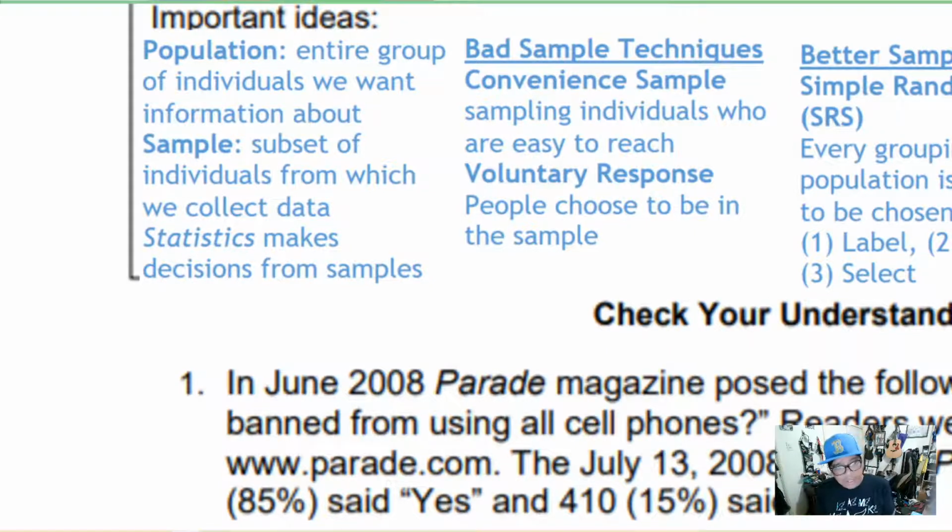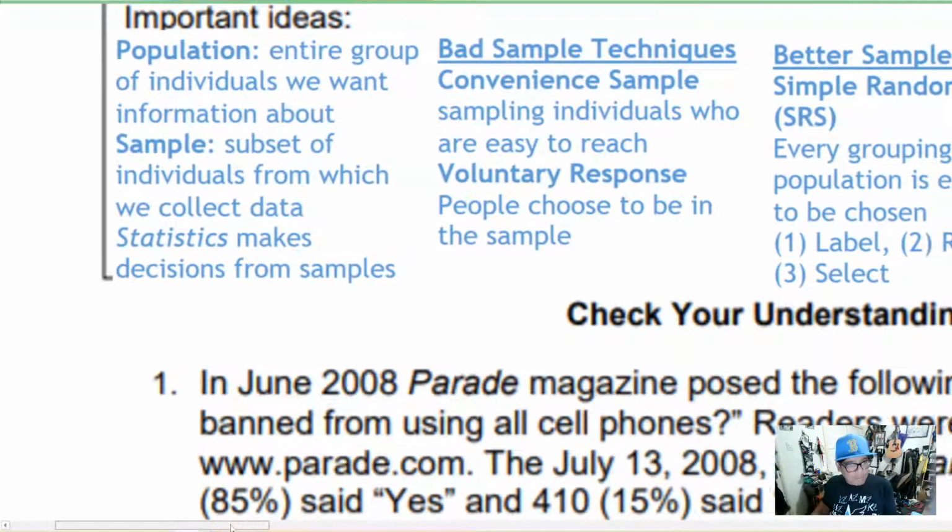But, of course, we need to practice on something. So instead of Beyonce's Crazy in Love lyrics, maybe we want to figure things out about every individual who lives in California, or every voting individual in California. Now, for every voter in California, it's probably super difficult, and I know it's super difficult, just to survey the entire population. Population here doesn't mean population of California, remember? Population means all of the voters in California. Slight difference. So since we cannot survey the entire population, we have to just take a sample and try to figure things out based on that sample.